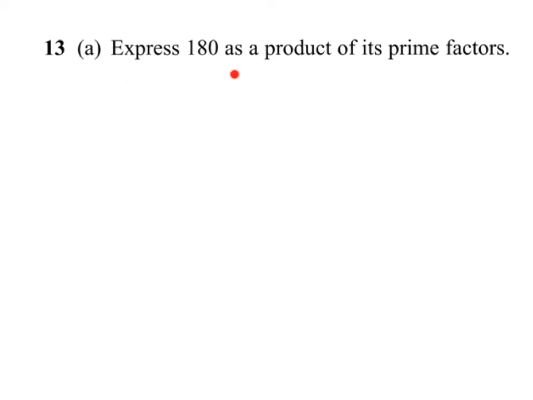13a, express 180 as a product of its prime factors. So there are a number of ways you can do this. My preferred way is just to write it out as a product, so fairly easily 180 is 18 times 10, and keep breaking down each number as far as I can until I get the prime factors.